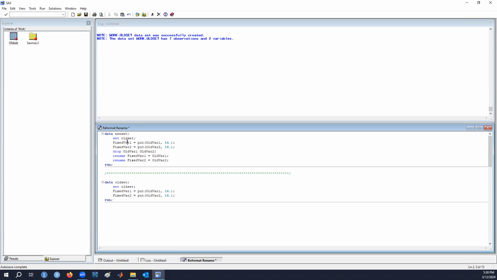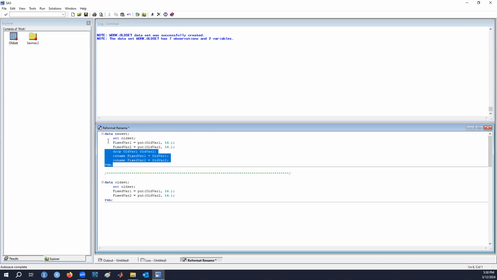We're then creating new variables which contain the character version of each variable from our old set. We're dropping those old variables, but then we're taking the variables that we created, the character versions of our original variables, and we're naming them back. We're then changing the names back to the original names.